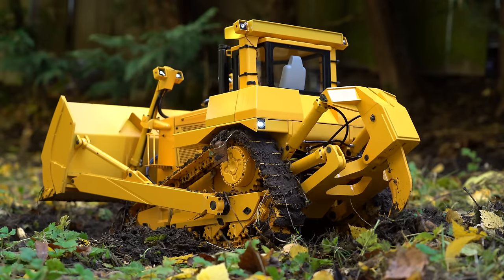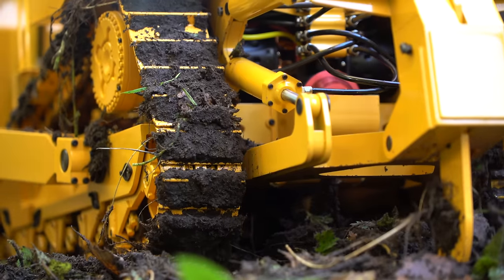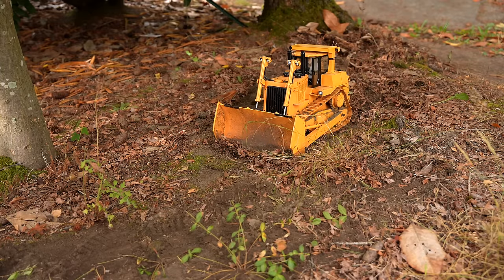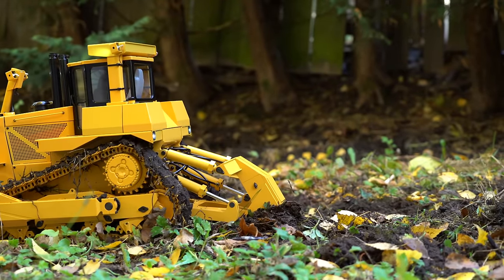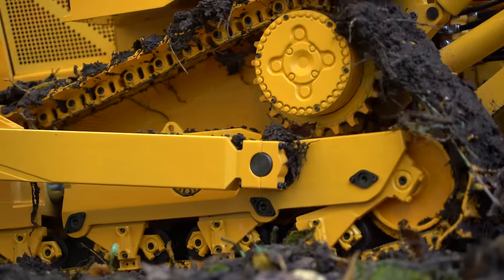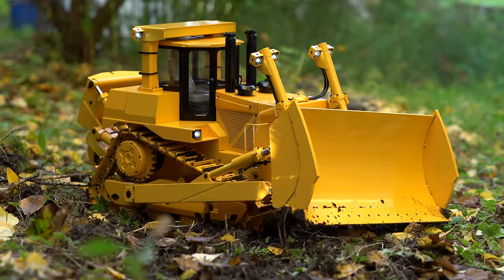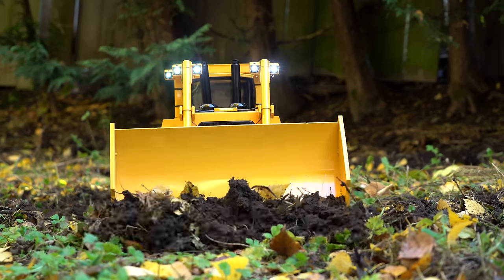Upon trying to dig up my yard, I realized that this thing is a bit finicky with the types of soil it will operate in. The ground here was really dense and muddy with lots of weeds — difficult terrain for a mini bulldozer. The blade in the front couldn't really dig into the ground at all without the track slipping, and the plow in the back would get caught on all the weeds and roots pretty easily. I think this is mainly because as you scale down a vehicle's size, the surface area contacting the ground scales down more slowly than the vehicle's weight. So while this model is 1/14th the size of a real bulldozer, it has much less than 1/14th the traction. So for that reason, it can only really work in loose dry soil. All the dirt in my yard is pretty compact. Let's take this thing out of town and see what it can do.